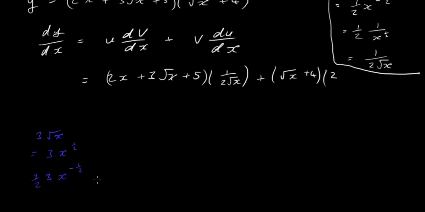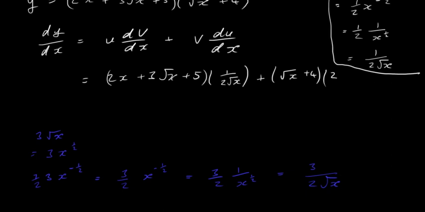So that's just simply 3 over 2, and that x is to the power of minus a half. This x to the power minus a half becomes 1 over x to the power of plus a half, so this becomes 3 over 2 root x. It's the same as this here, but instead of 1 over 2 root x, because of this 3 here, we now simply end up with 3 over 2 root x. You may have spotted that earlier anyway.